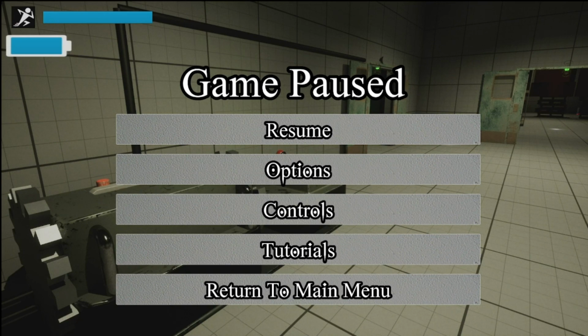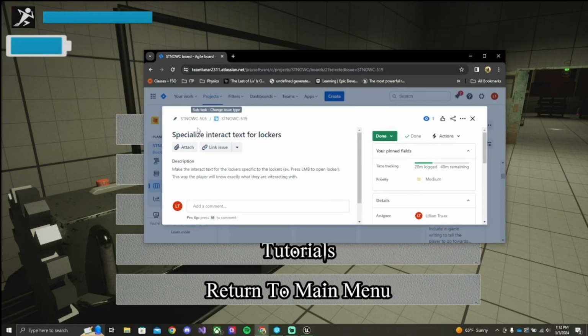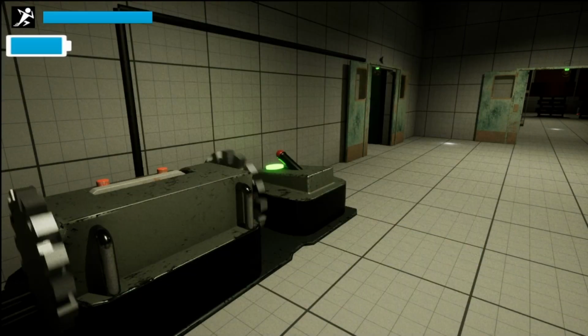The next task that I worked on was specialize interact text for lockers. Make the interact text for the lockers specific to the lockers. So press L and B to open locker. This way the player will know exactly what they're interacting with. This is 20 minutes that I spent on this.